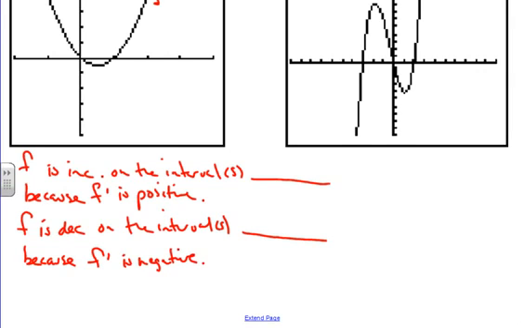Now, we can actually take the converse of this statement and say that if f prime is positive, then f is going to be increasing on those intervals. And if f prime is negative, then f is going to be decreasing on those intervals. So essentially, what we need to look for when we're given f prime is where is it positive. Wherever the values of f prime are positive, that means the slopes of f are positive as well, so f is increasing. When f prime is negative, all the slopes of f are also going to be negative, and therefore it's going to be decreasing.